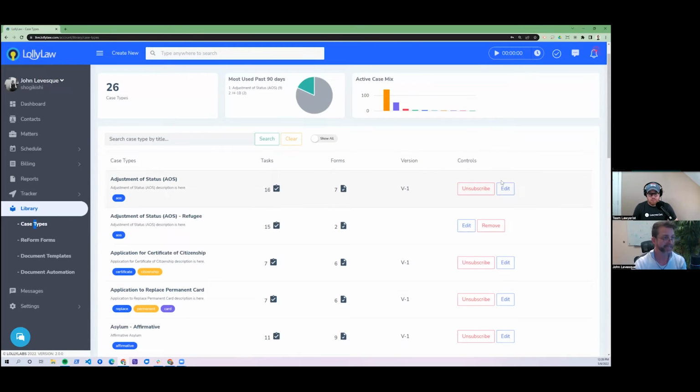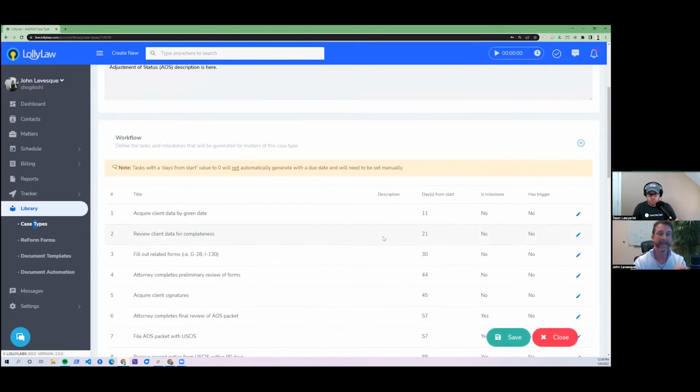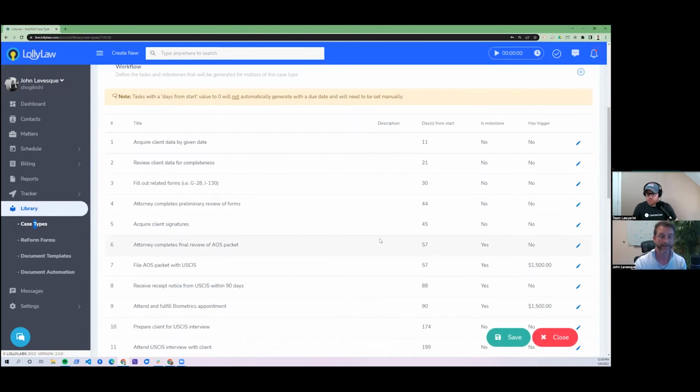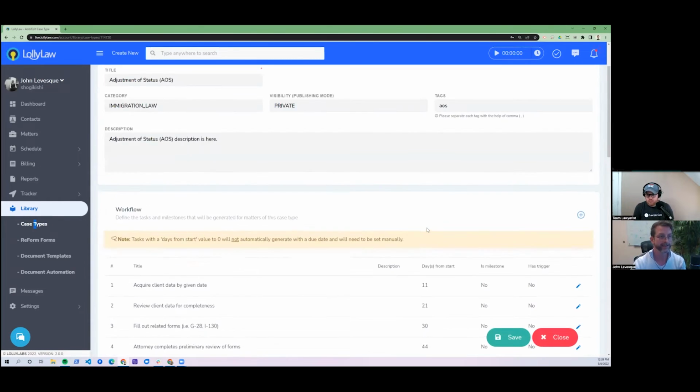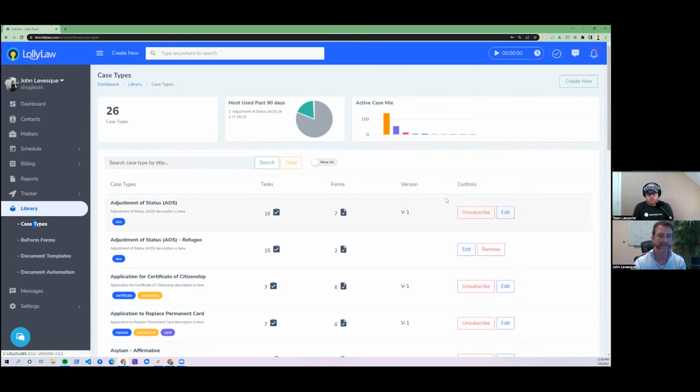They can come in, they can look at anything that's here and edit it. And in fact, I recommend that they come in and do that when they have time, because they might have a workflow that is okay, but maybe they want to do it in a very particular way for their office. They totally can. And let's say that there's something that they do that is kind of not the norm, or let's say, for instance, they're doing more than just immigration. They can add any type of case type they want. So there's a create new button up at the top, and then they can make whatever workflows they need.